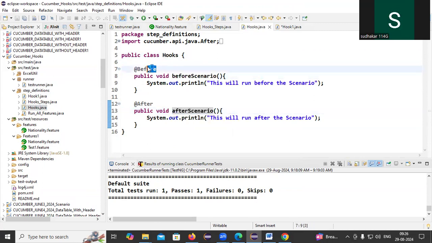But prior to that, you have to write the @ annotation tag. I am giving the method names as before underscore scenario and after underscore scenario. There are 2 methods in this hooks.java class file. One is the @Before annotation tag, and another one is the @After annotation tag.